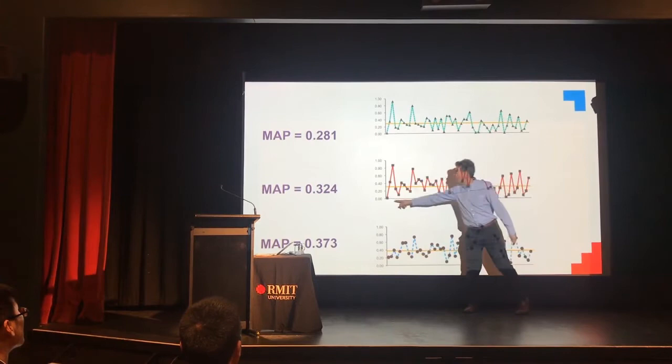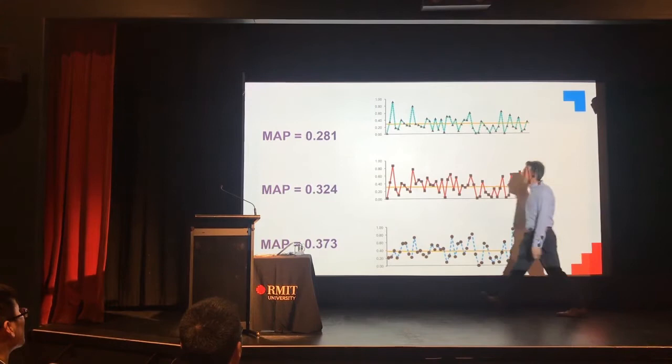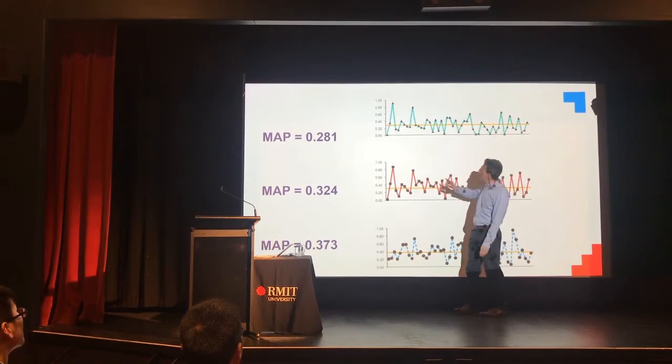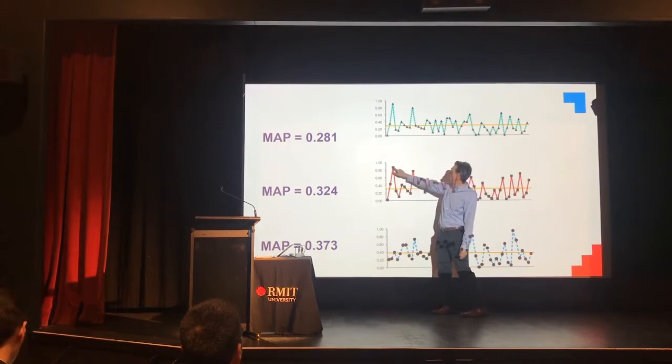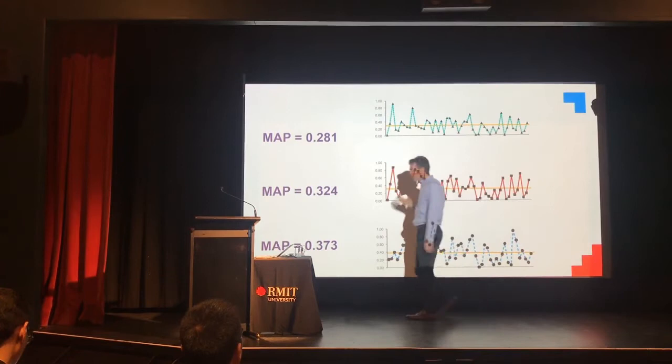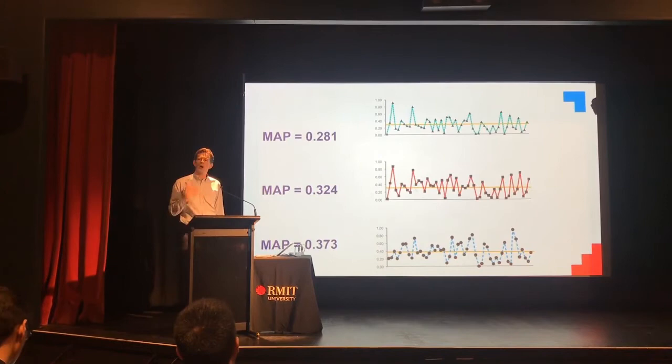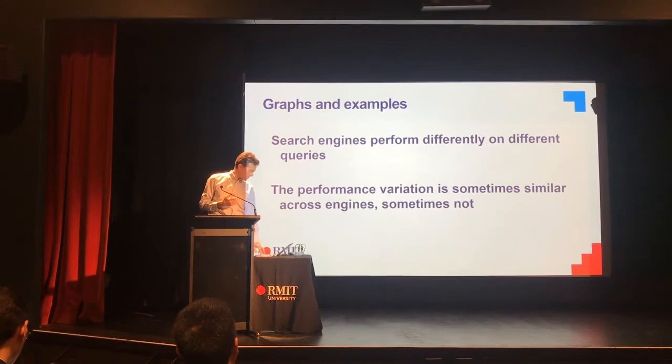So I've got the 50 queries, query number one, query number 50, actually maybe it's 49, I can't quite remember. And this is their performance. They're being measured using some sort of measure, and wow, look how different they are. But notice how there's some sort of similarity to the patterns here. There's a peak here, and there's a peak here, two peaks up there, and so on. So just by showing examples, you can often illustrate things in much more engaging ways than if you showed them this kind of boring piece of text.